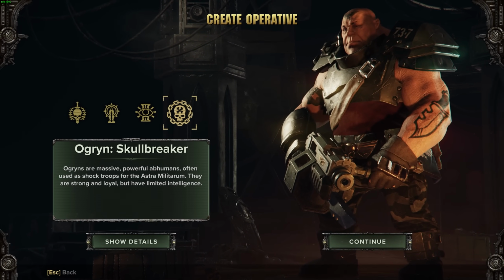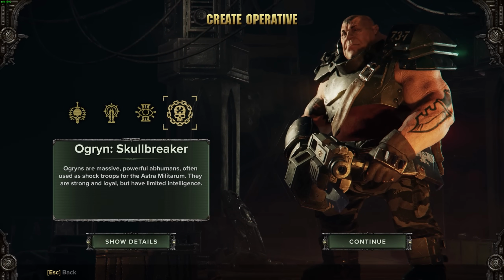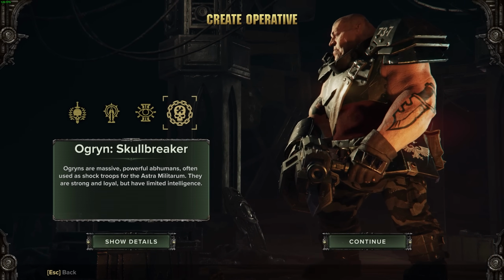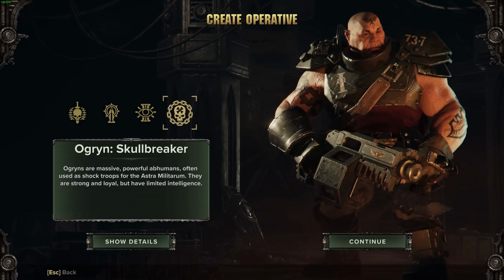So take all of those things into consideration, because the Ogryn is a very fun class, but it does require a little bit more brains than you would think, for the fact that it's an Ogryn, who's a very dim-witted person. But still, my point remains here that it is definitely a thinking man's tank.